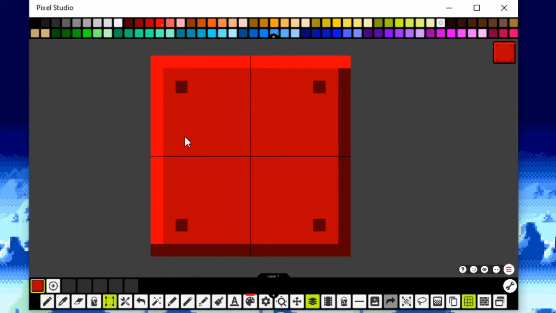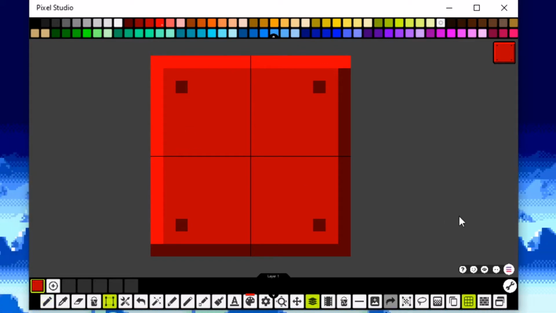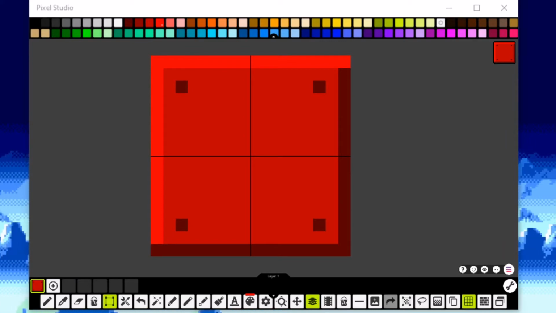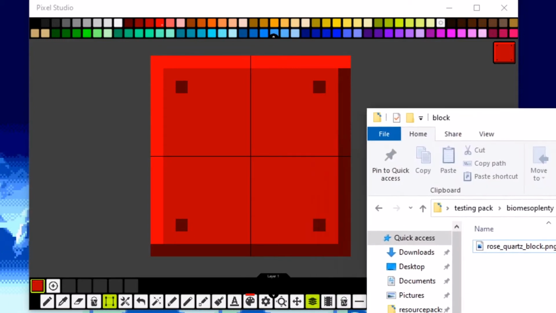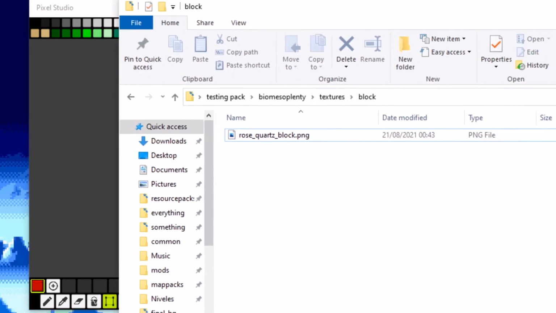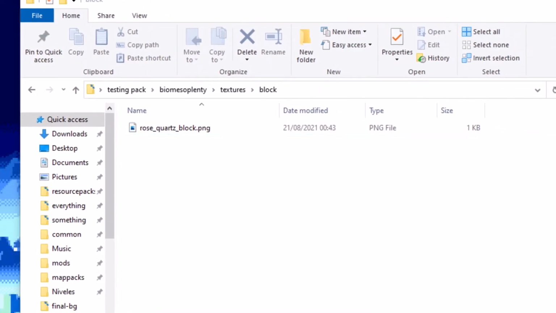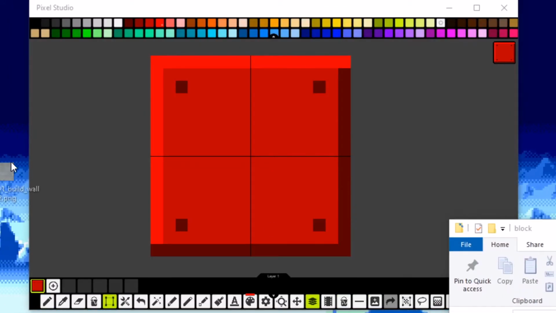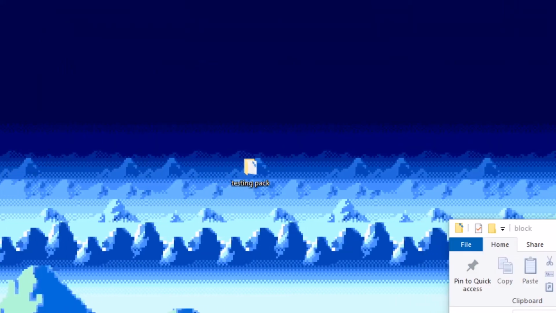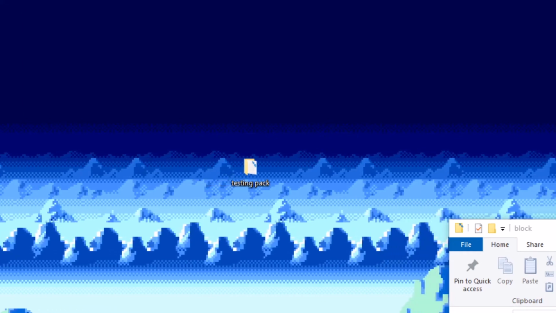Okay. I don't know what to do with that. You know what? I will literally just get another texture. Okay. You know what? I will just use another texture, like these random bricks I found. Yeah. No. I will just use that to visualize it more. Okay. So we're just going to save that.